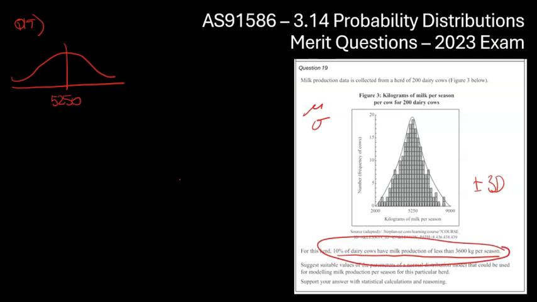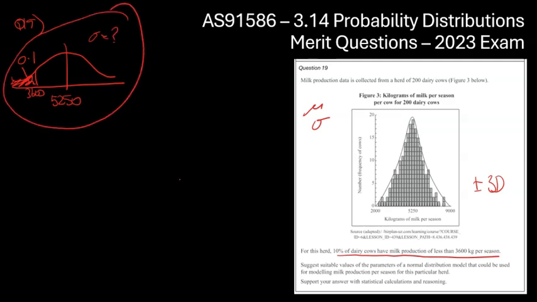If we enter this data here, we know the bottom 10% have milk production of 3,600 or less. So that there is 3,600, and I know the shaded area here is going to be 0.1. So I actually quite like this because we don't have the standard deviation, which is a bit of a bummer. But drawing this data, doesn't this look like an inverse normal distribution question where you're asked to find the standard deviation? Yeah, it does look like it. So let's carry on with that. Let's keep the ball rolling.